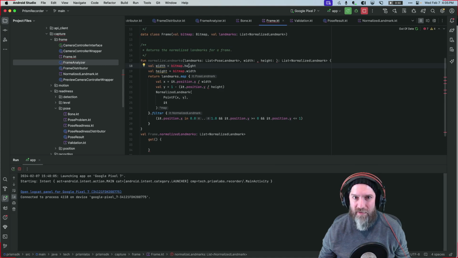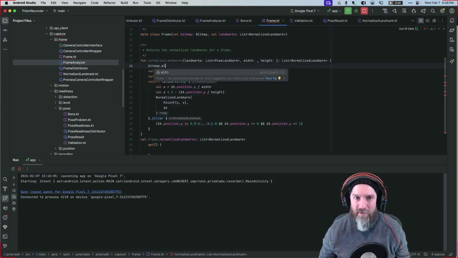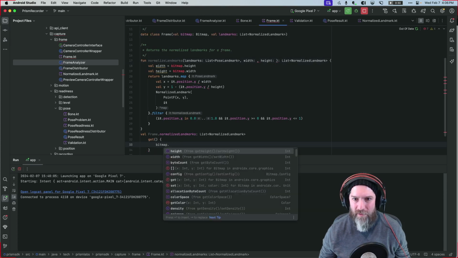I believe it's just an int, but I don't recall. How do I get it to show me the types? Put it back in here, bitmap.width, and you'll see. No, down here, sorry. Int. An int, yeah.